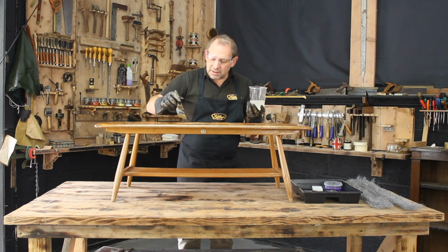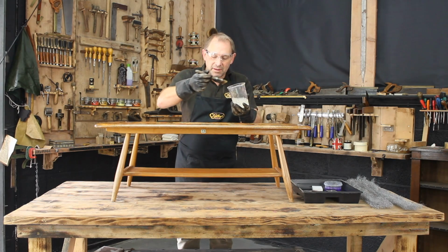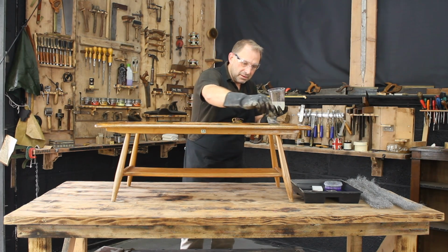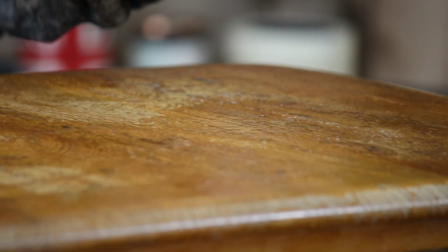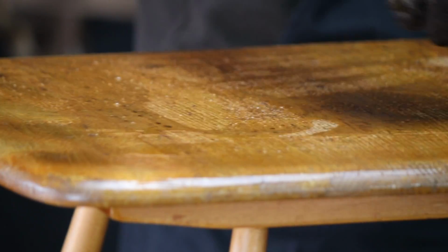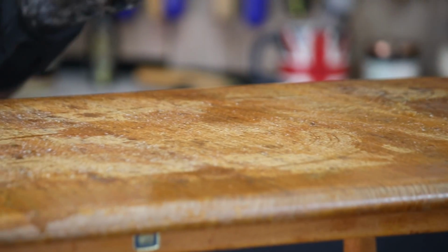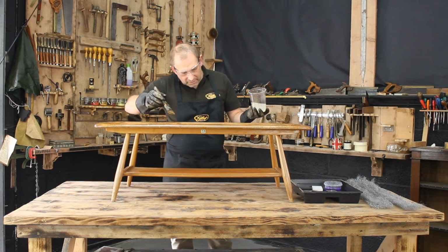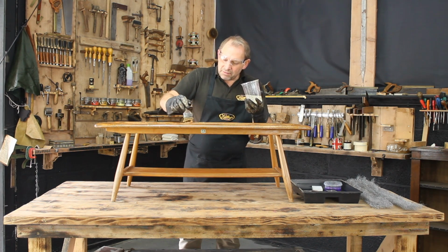So I can see the stripper starting to work now. You can see this dull area here, and the old finish is bubbling up and lifting away from the elm. I'm going to keep on applying it. I can keep on applying the stripper until I really start to see the old finish lifting off the surface. See it starting to happen now. You can see it in front of the brush. You can see as I move the brush, the old finish is coming away.